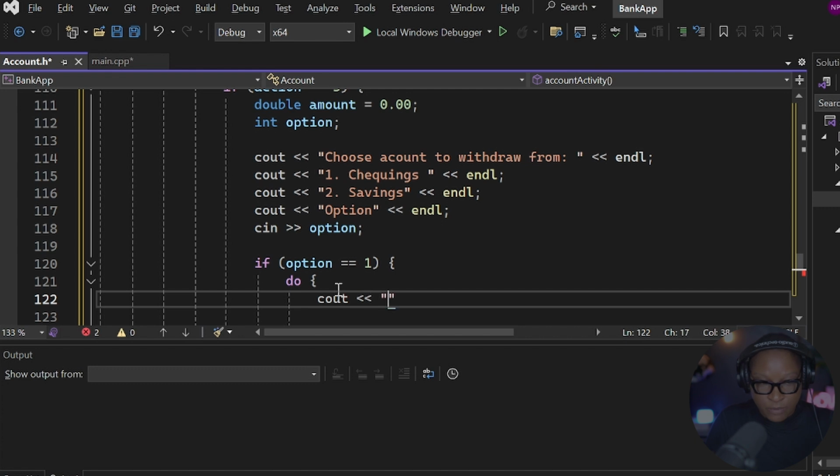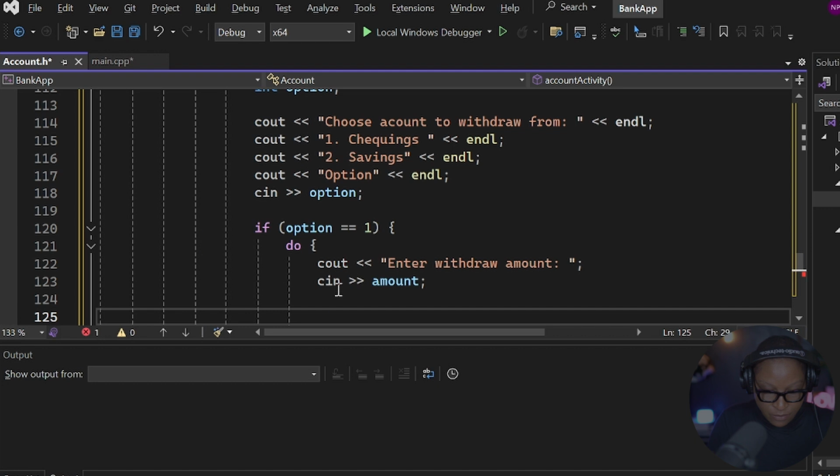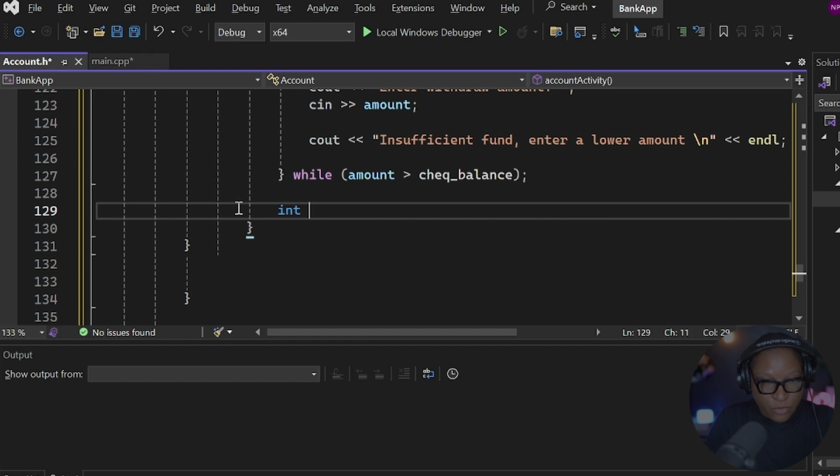Inside of the do statement, we're going to print a message for the user to enter the amount that they want to withdraw. So we're going to say enter withdraw amount, and we're going to take in the amount. Then we want just a simple cout statement to print insufficient fund, enter a lower amount. And then we just want to create a new variable called bal, and we're going to do as we did in the previous code.